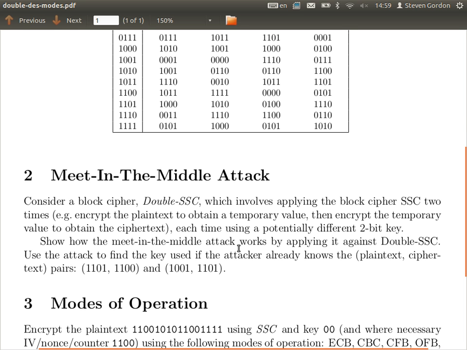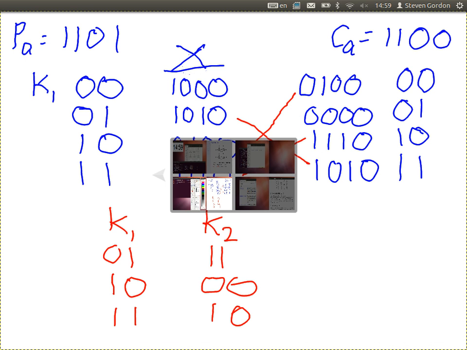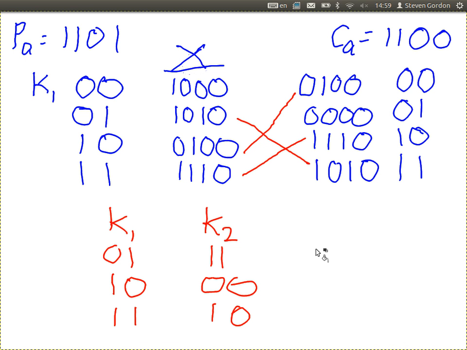Let's test them on this pair and see what we get. Try them. So you can try encrypt that plain text with your first potential value of K1 and K2. And check if you get the corresponding ciphertext. If you don't, you know it's definitely not the key. So try and encrypt using first this pair, and then this pair, and then this pair. Where you're encrypting P, let's say PB in this case, which is the value given in the handouts. What was PB?